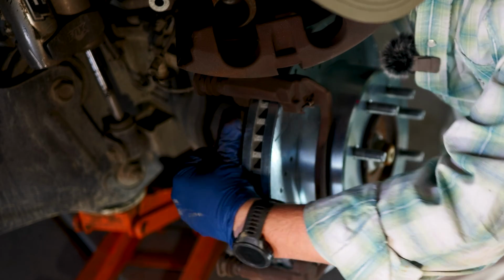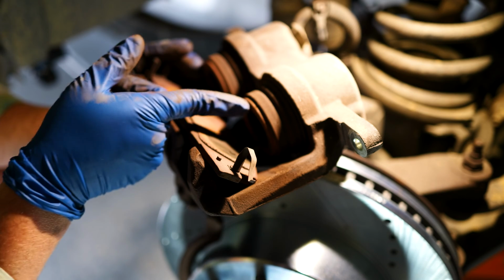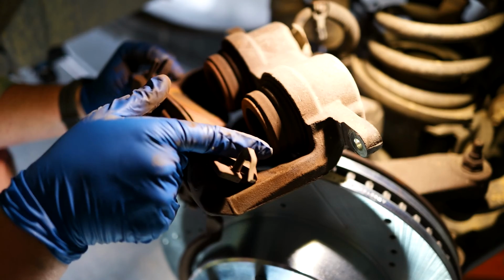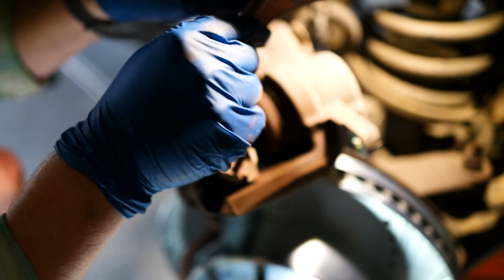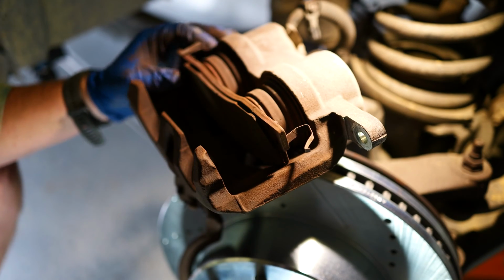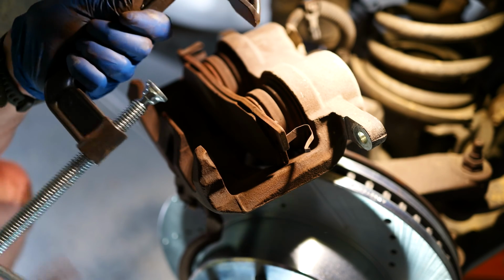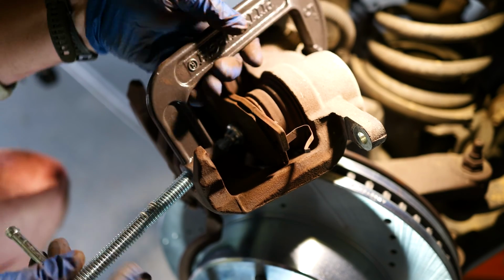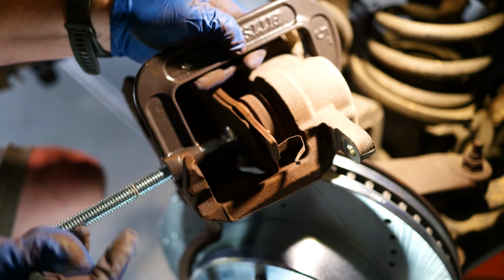Right, here's our old brake pad. So before we put our new brake pads in here, we have to compress these pistons. And you can do that a couple different ways. In the past, I've made bars that go across here. They make these little contraptions that don't work very well at all. Or you can just use the old brake pad and a C-clamp here. I'm just going to come in here like this, go to the back side of the caliper. Might need a bigger one. Nope, that's going to work. And then I just tighten this down.